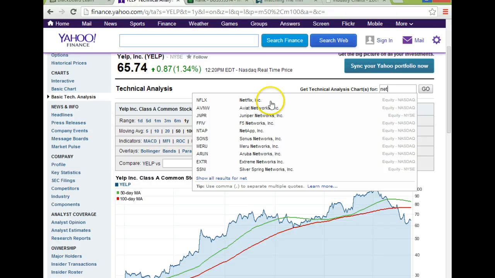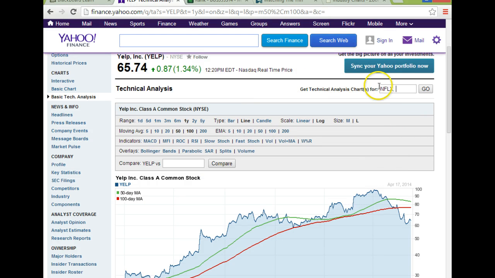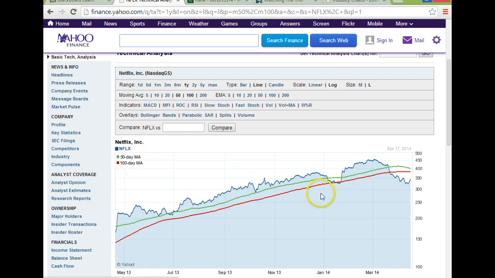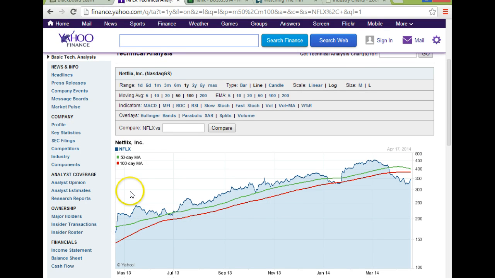If we look at Netflix, if I go to this little box up here, I think I can just get the chart without having to go through all that process. Okay, so here's another good one. If we look at Netflix, we had a similar situation where it was doing good for a long haul. So here would have been when it crossed over the 50-day moving average, the resistance, we moved from 200 to 400. And now we have a situation over here.